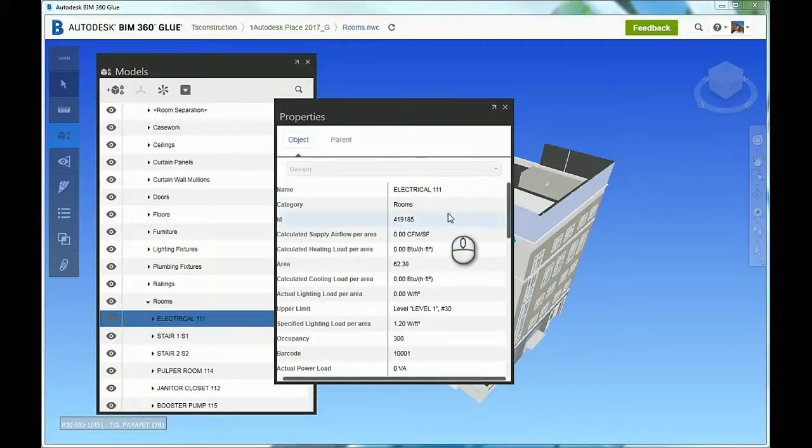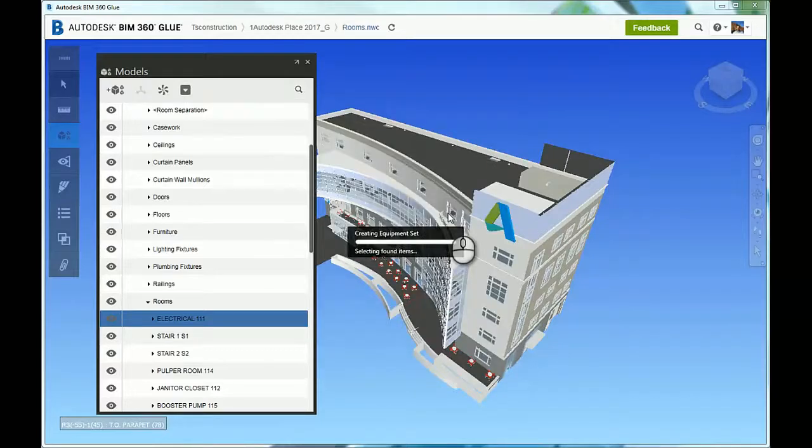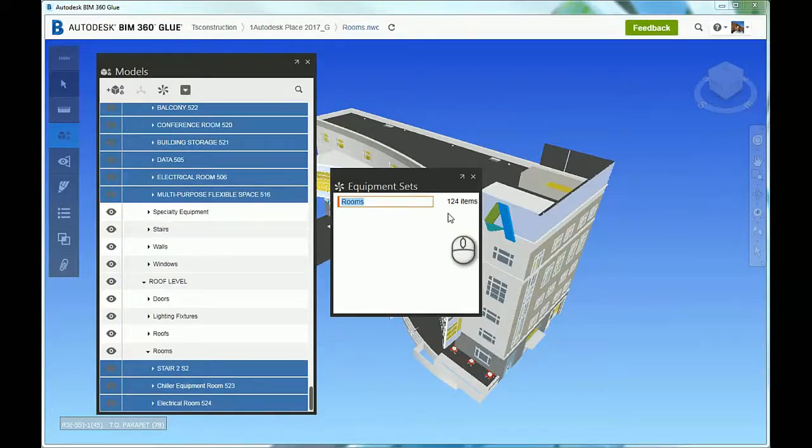Exactly. And you actually taught me this trick, and our good friend Neil did the same thing: diving deeper, going into the actual category and creating the equipment sets. Now I don't have to select 124 rooms. Right. Just one fell swoop and I have it. Yeah. When we look at everything that you have to do as a BIM manager or a virtual design coordinator, it can be pretty monotonous. So if you can find ways that amplify the workflow and soften the noise and work smarter, not harder. I'm sure you learned that when you were in university as well.